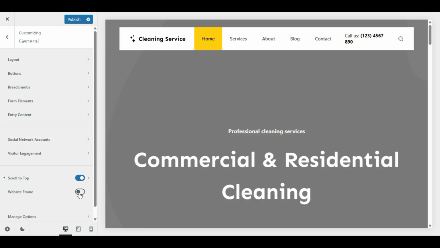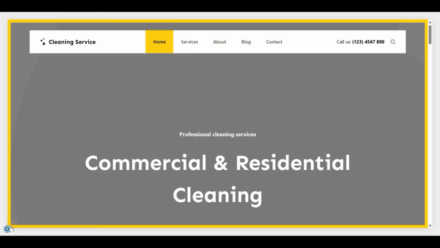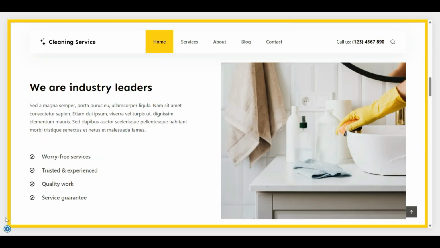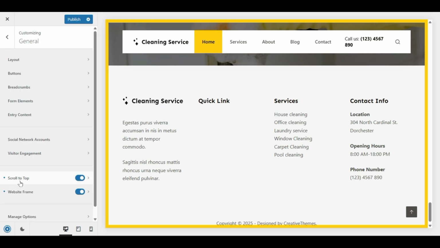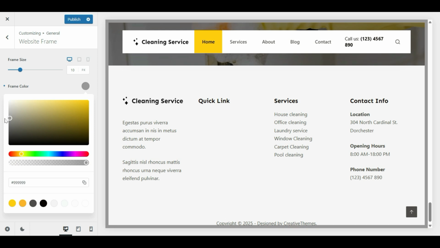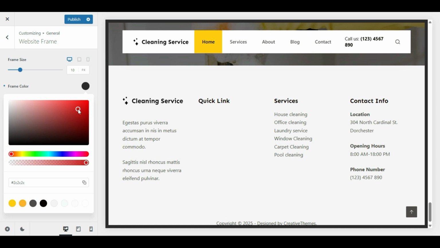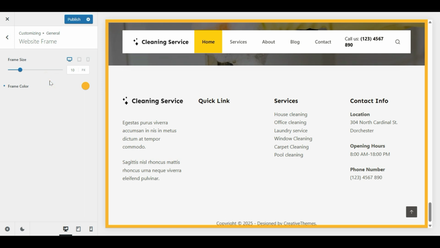Okay, website frame, if you want to enable a website frame to the corners, if I show you now, there is a frame. If this looks good and beautiful, you can keep it. Then you have to keep this option website frame enabled, and when you further click on it, you will be able to adjust its color. If you want to go with a dark one, gray, white, or a red color, any color you can choose here. You also can follow your website colors here. How to change your website color palettes, I will show you. So let me click on publish.